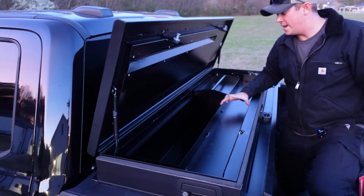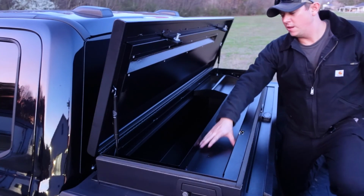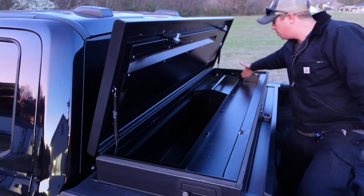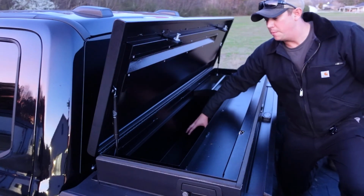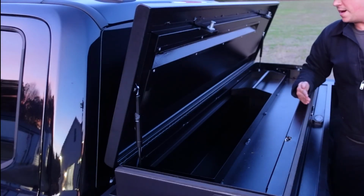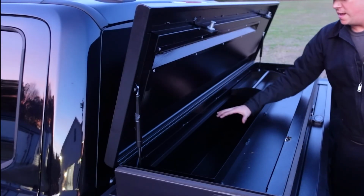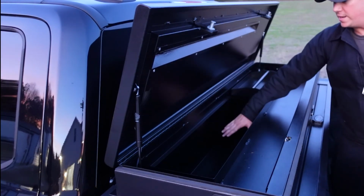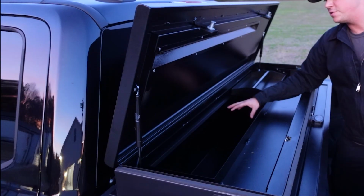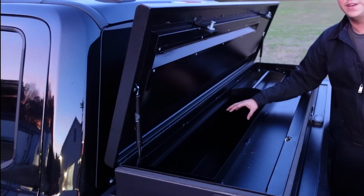There's going to be about 9 inches of space here. So you have a nice long shallow tray here, as well as a little bit of room here on the sides. And then back here you have your deeper box. The entire toolbox front to back is going to be 20 inches, and your deep cavity here is going to be 10 inches wide by about 15 inches deep. Now that is still a ton of storage that you can fit a lot of stuff in right here.